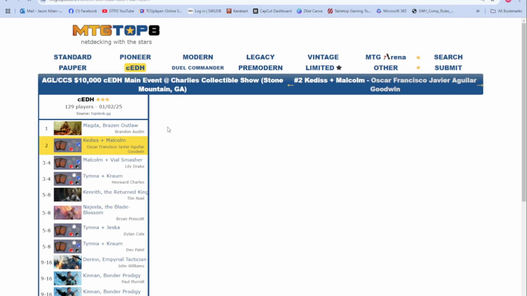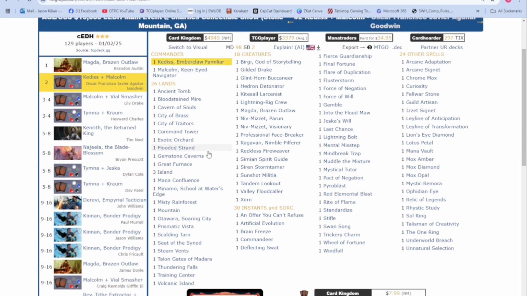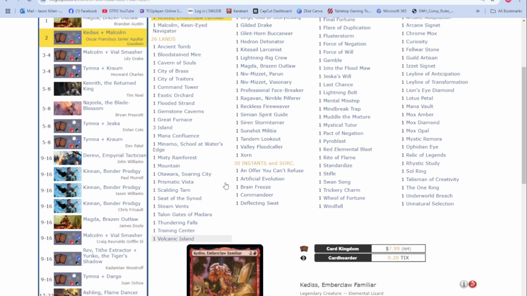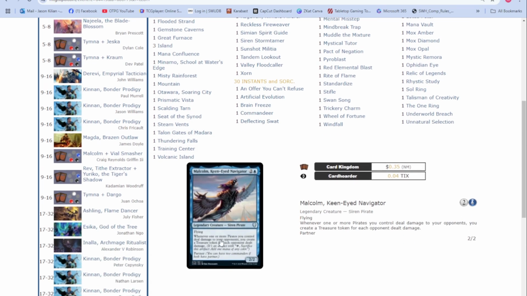The next one is going to be Ketis, Embercaller Familiar, and Malcolm the Keen-Eye Navigator. These two guys combo really well with each other, as the Embercaller Familiar, whenever your commander does damage to an opponent, does that much damage to each other opponent. And then Malcolm the Keen-Eye Navigator is a pirate, and it says whenever one or more of your pirates that you control deal damage to your opponent, you create a treasure token for each one of those dealt, and that is going to be more mana.